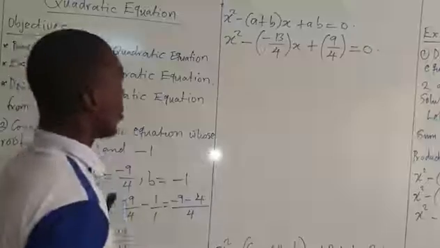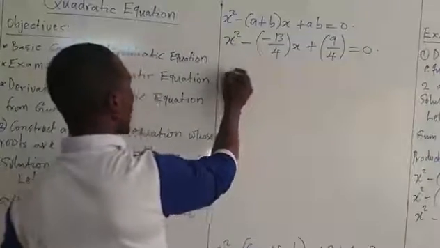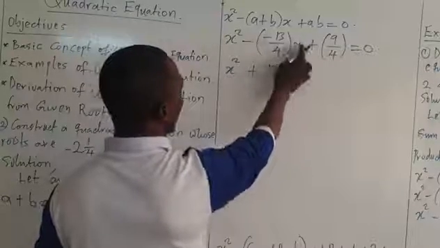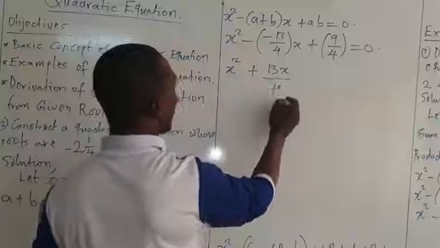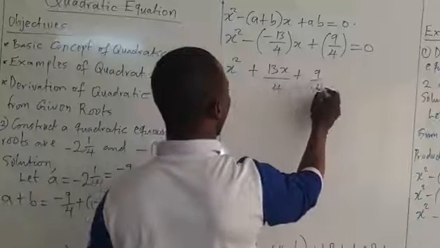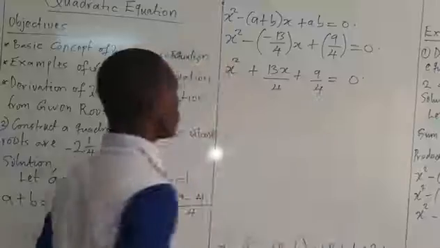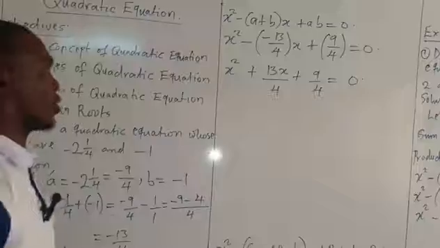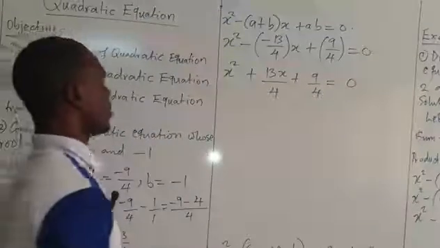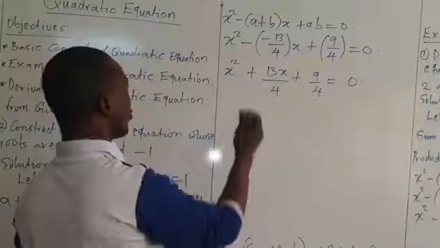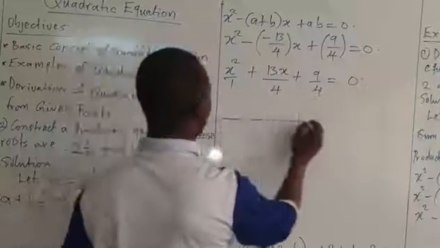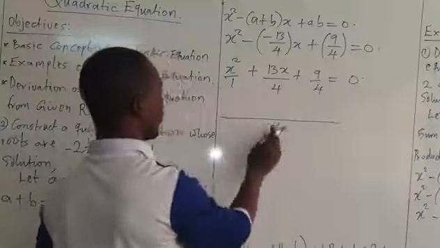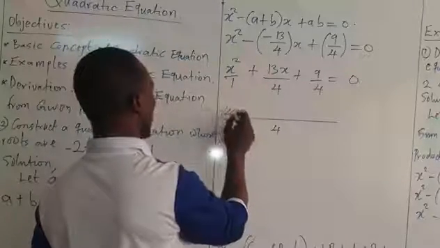So the next thing to do is to open the bracket and simplify. So x squared minus times minus is plus. Then we have 13. 13 times x, that's 13x all over 4 plus 9 over 4 equal 0. So it is not proper to leave our answer in fraction. So we are going to clear the denominator by multiplying through by 4, or you take the LCM. So you can do it in either way. So the LCM of 1, 4, and 4 is 4. So 1 and 4, 4. 4 times x squared, that's 4x squared.